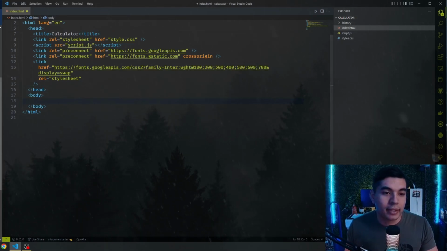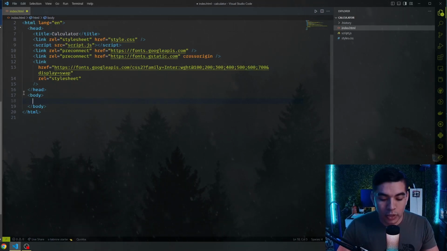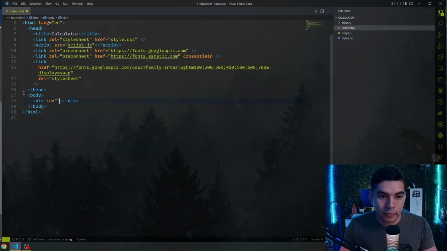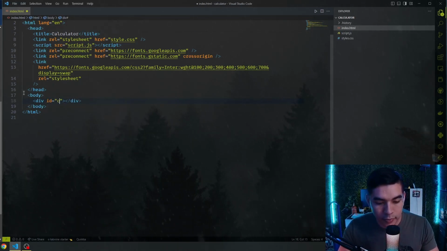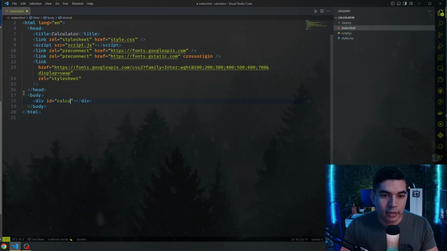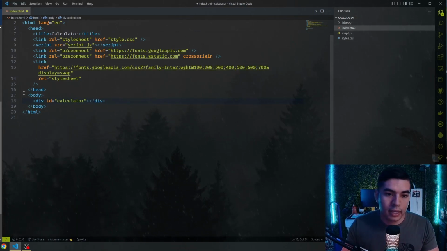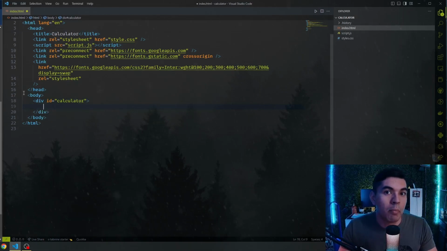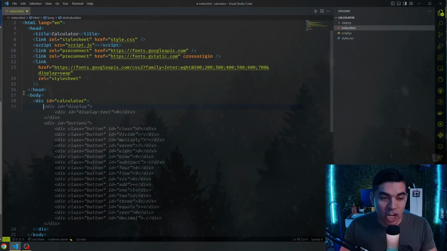And this is where we begin to structure our calculator. The first thing we need to do is add a div. And that div is going to need an ID of calculator, right? So that's going to act almost like a container. So any stylized background or sizing changes that we need to make, we'll make sure to add that in there.